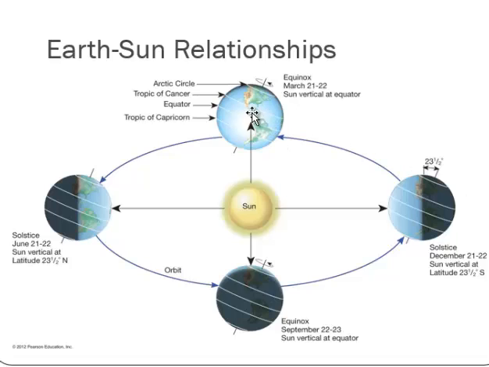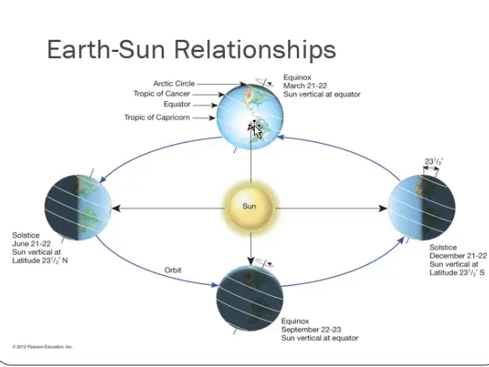At this time of year, for example, when the Earth is facing the Sun like this, the most direct sun rays are in the middle of the Earth. The middle of the Earth, of course, is called the equator. These measure latitude lines. The equator is 0 degrees latitude. It's smack in the middle. The poles are 90 degrees latitude. This is 90 degrees north latitude. That's the North Pole. This is 90 degrees south latitude. That is the South Pole.